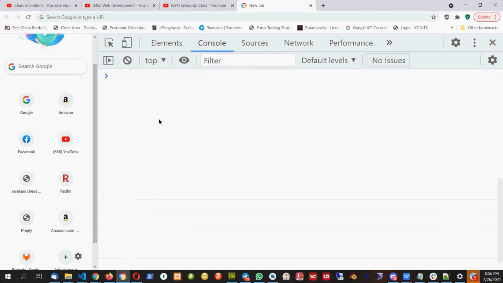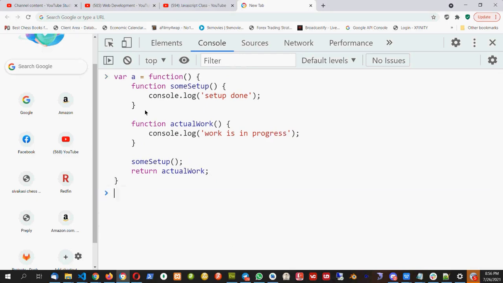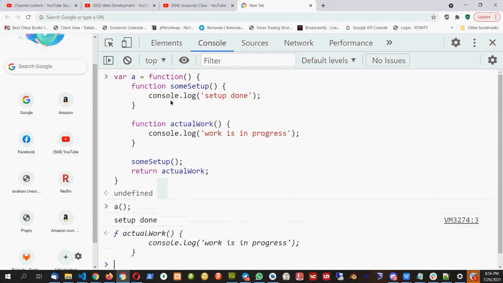Okay, let me refresh this again, because I created this function. If I'm calling this A again and again, it will run this setup done again.